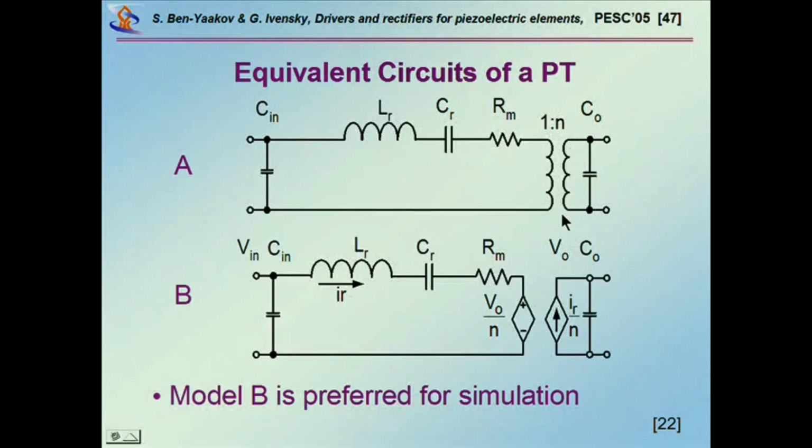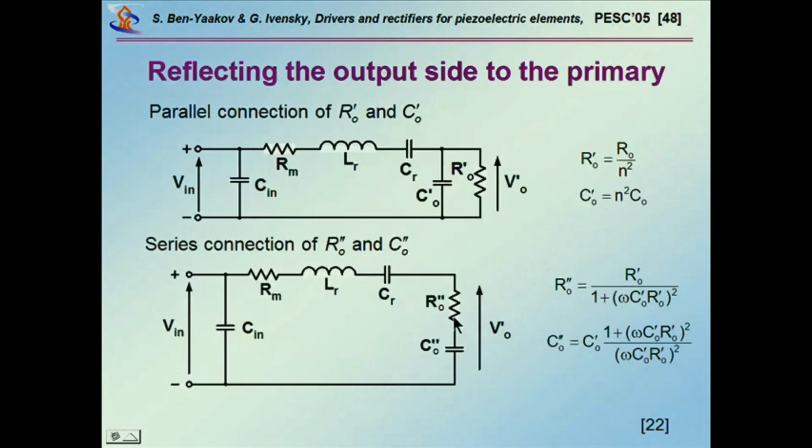In the piezo, you have blocking. Here, there's no DC path. Although, if you put DC here, it seems that you'll translate it to the primary, but then there's this blocking capacitor, which is actually blocking the DC. So in this case, if you put here a DC source, there's no short. Here, put a DC source in simulation, you'll get a short, which is incorrect. So this is why we like this equivalent circuit approach.